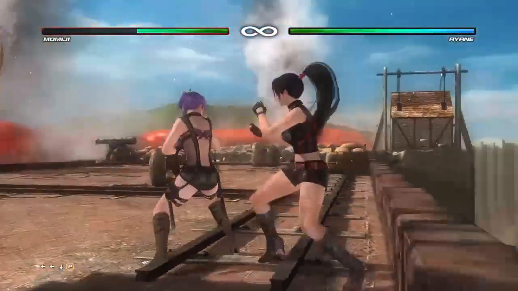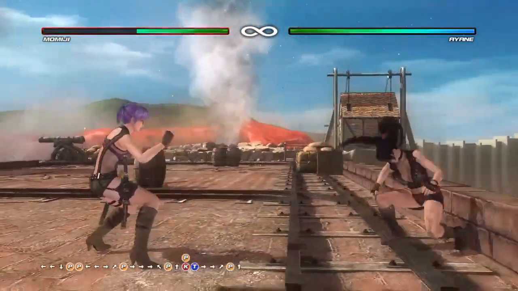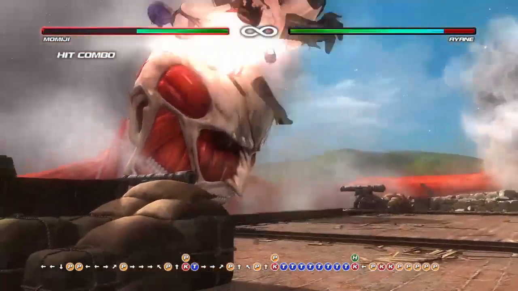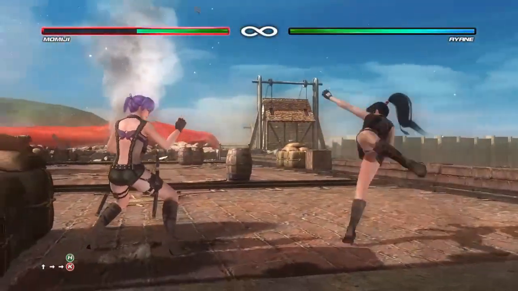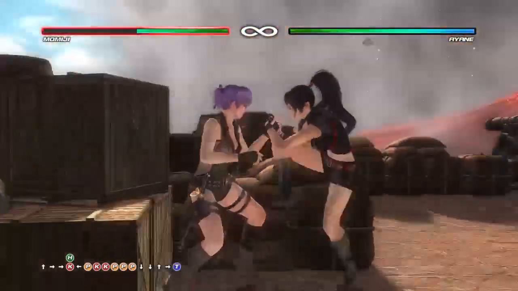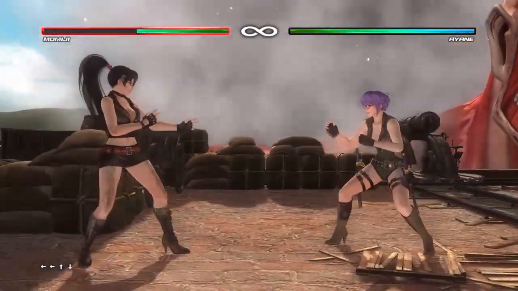If you are finding that one too difficult, then you can do H plus K, 6P, KK, then H plus K, then 6P, KK, P. Right there, it does slightly less damage, but it's obviously easier to remember.